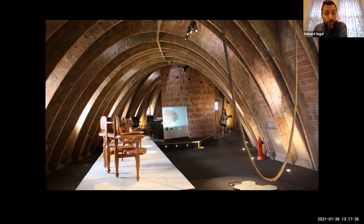Gaudí, who is well known for his architecture, often it was really fanciful. You could find the facades of his structures being quite whimsical, or in Park Güell, he had lots of mosaic tiles. He also acted very much as an engineer, and his work in this capacity is very different from his work as an architect. Many of Gaudí's engineering works, while I think are quite striking in their own right, consist of really structurally rational forms. Here you can see a whole series of structurally efficient catenaries in the background.